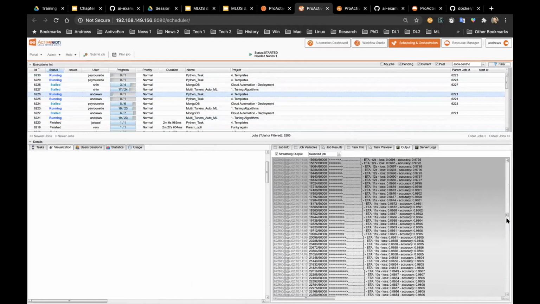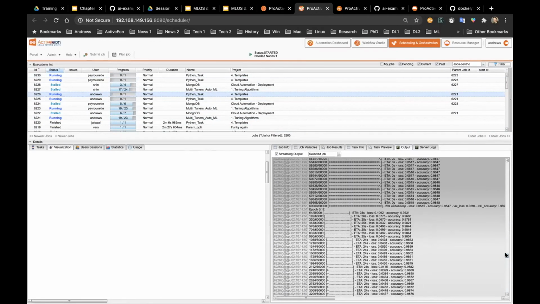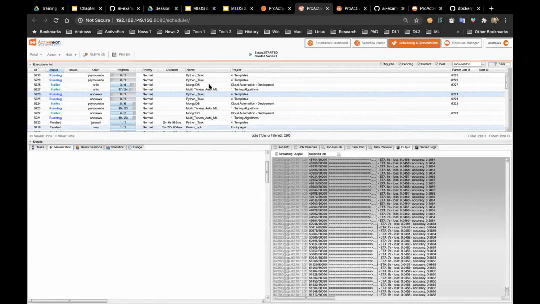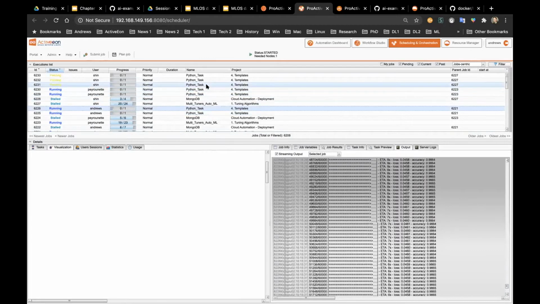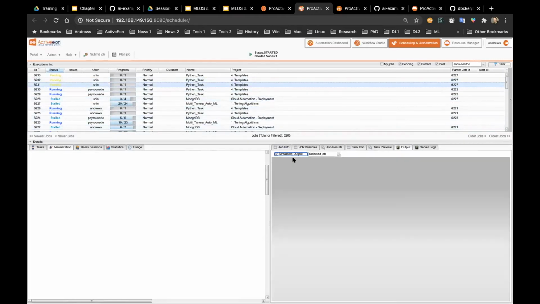The next one is in epoch number 5. Okay, now we have 3 Python tasks from Shin that are being optimized.